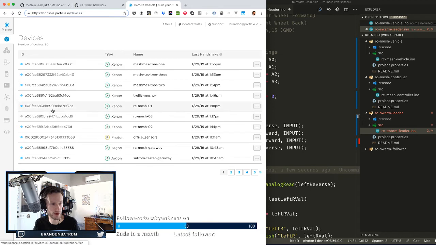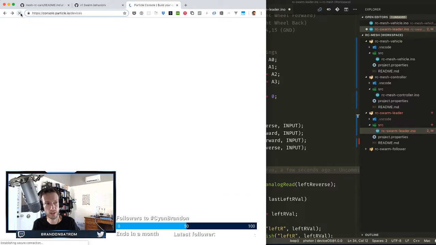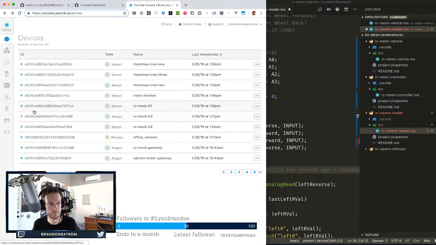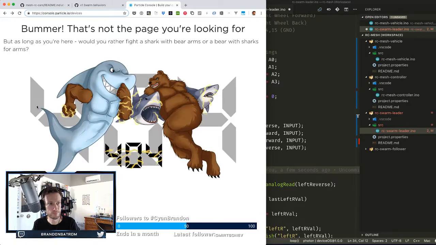It's RC Mesh 1. I know that's the one that I'm looking for, or at least I think that's the one. Yes, that's the one that I'm looking for. RC Mesh 1. What is happening? Okay.